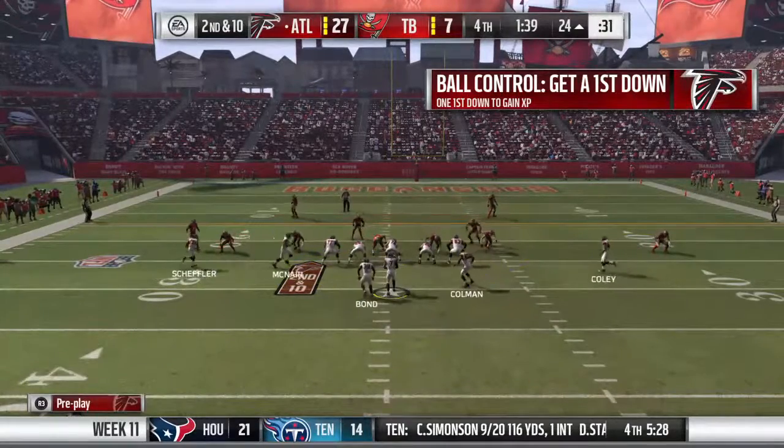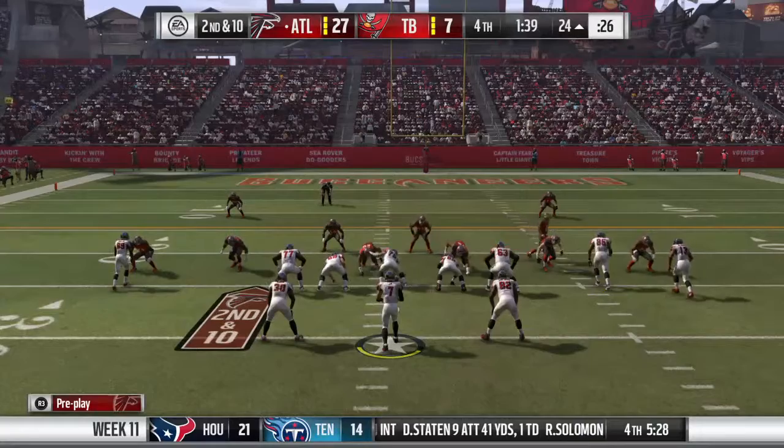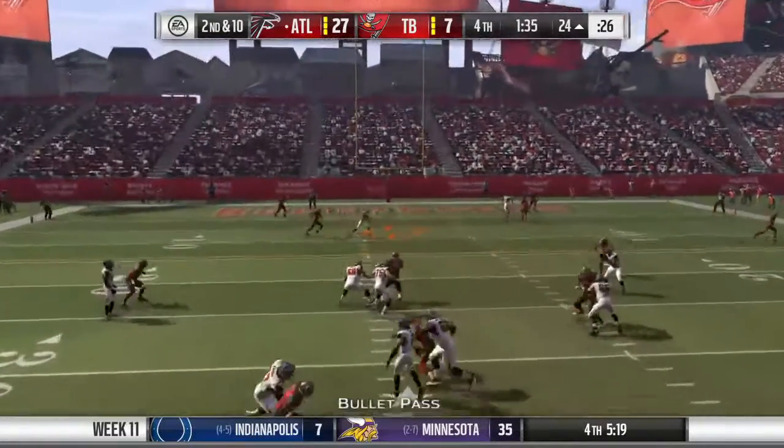How many times when we see an incomplete pass, we just look at the receiver and say, should have caught that one. That was a drop, and we just put it on the offense. How about a little credit for the defense there? They just forced an incompletion.